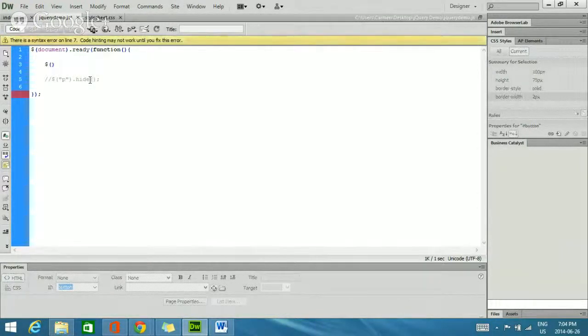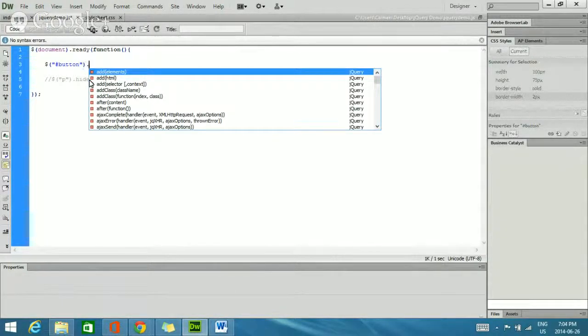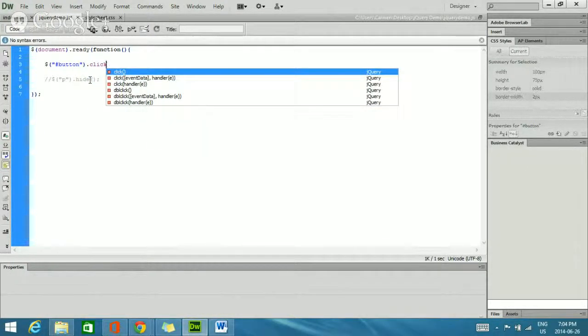I'm going to use 2 brackets and 2 quotes, and inside I'm going to put a number sign, which is going to access my button. Then I'm going to use the dot notation and say click, because I want to make something happen whenever I click on my button.